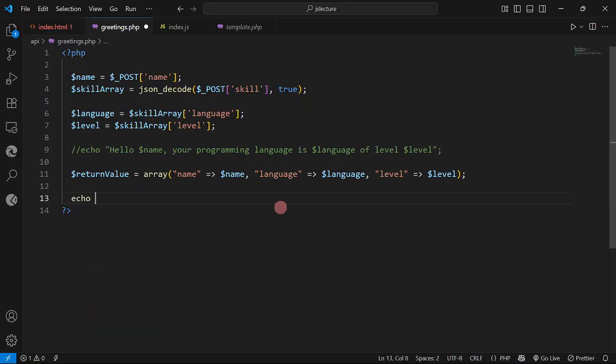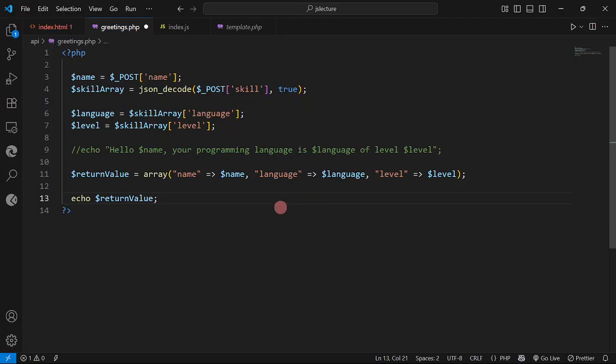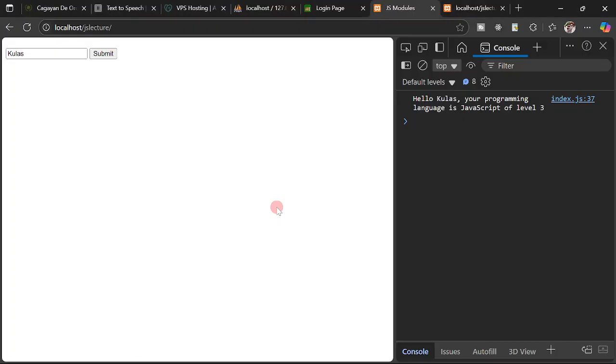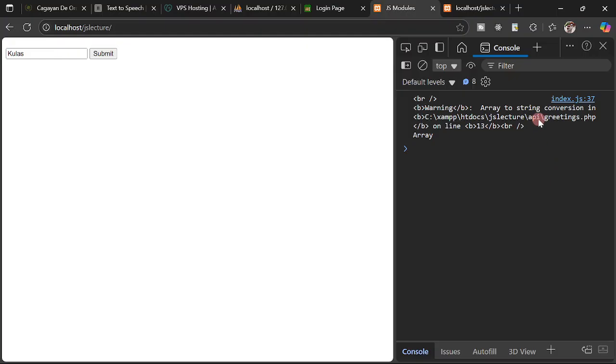echo, then the returned value, submit: array to string conversion, an error on line number 13. So again, array to string. Why?